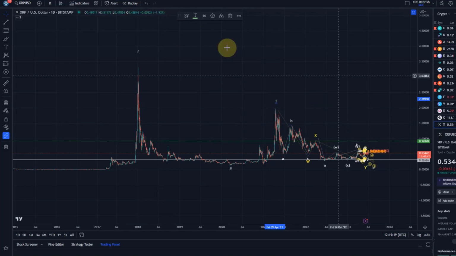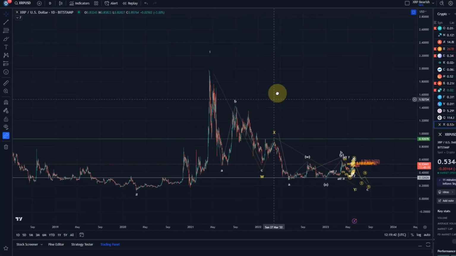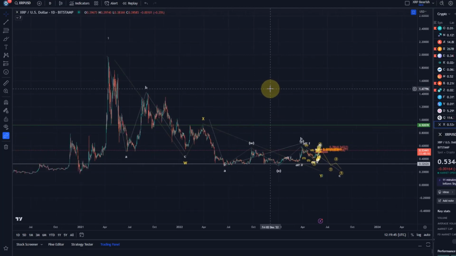So I'm still counting it bullish until the chart proves it is indeed bearish. But just know that this is a bit more of an unclear chart than others, because it has been moving very much in corrective structures. Three waves up, three waves down, three waves up, three waves down. So it's a bit of an unclear one without a very clear long-term trend. It's not as clear as, for example, Bitcoin, Ethereum or so.